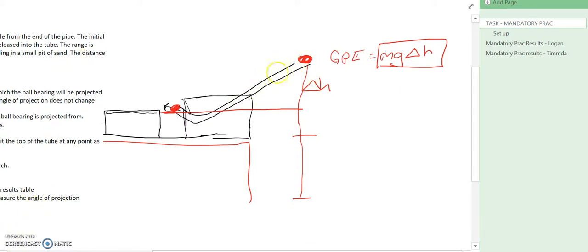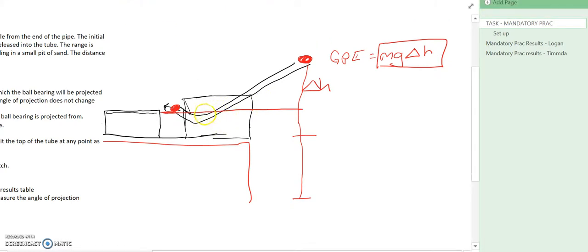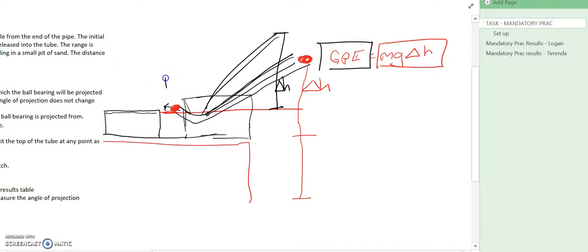And if you remember, we went and changed the height of this tube. We bent the tube at different heights, and we measured the difference in height from here to here. We had different changes in height, and that gave different gravitational potential energies, so that we can work out the kinetic energy at this end here. We'll go through that in a little more detail.